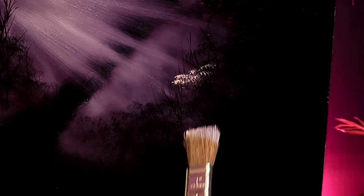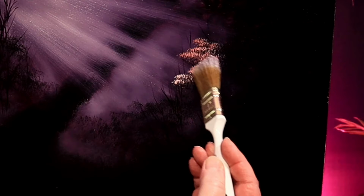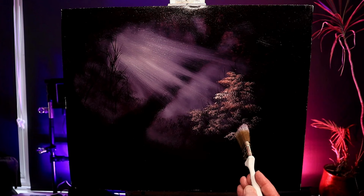Now, take a stand back because I think that might be a little bit too bright, a bit too white. I've tinted it with a little bit more red and crimson. I wanted a slightly more sort of pinkish salmon colour, but I'll live with it for the time being. Top tip, if you're not sure about the colours, live with them. Let them stay on your painting for the day, even a couple of days. You can always come back and overpaint them if you want to, but you never know, it might be the best thing in your painting.